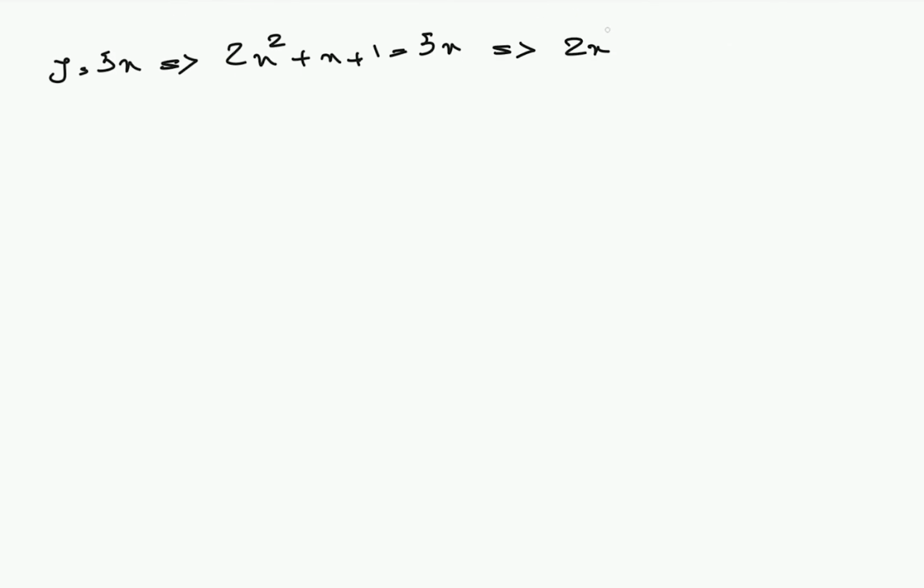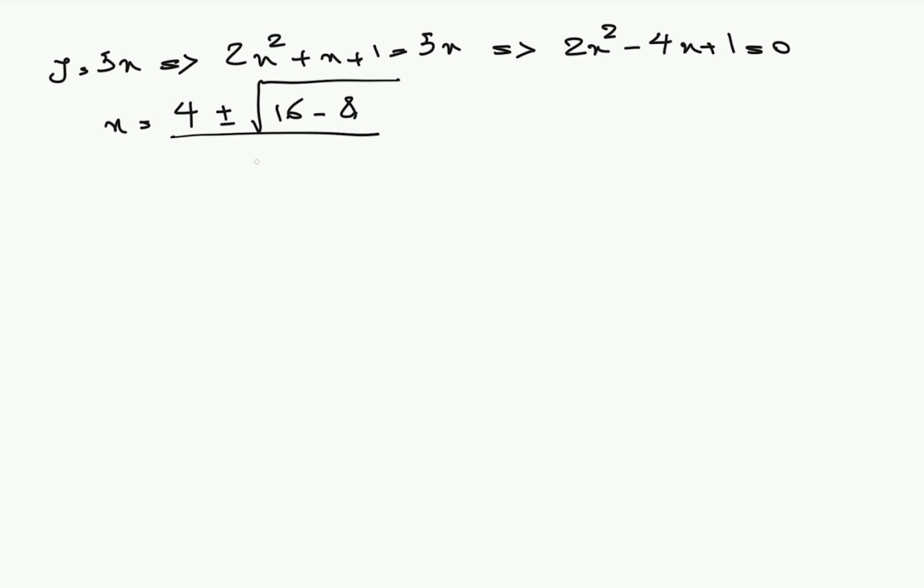It shouldn't be really difficult. x is negative b, that's 4, plus minus square root of b squared minus 4 times ac, which is 8, over 2 times a, 2 times 2, 4. We have 1 plus minus square root of 8 over 4, and we can simplify it like square root of 2 over 2. Very good.